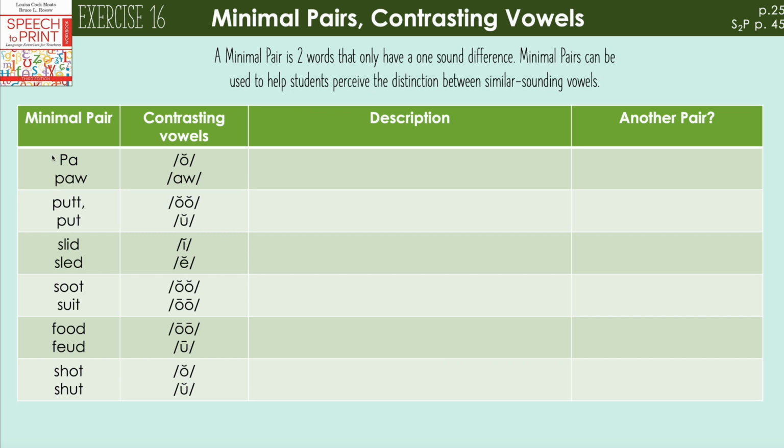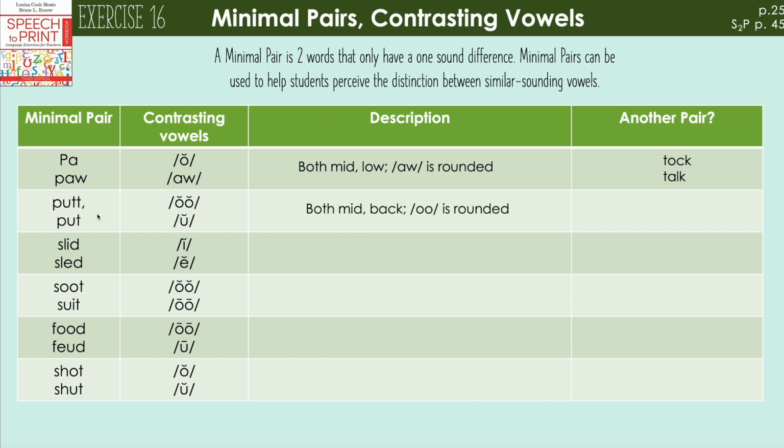So let's take a look at paw. Here we have paw, which is that front vowel ah, and then paw, which is that back vowel ah. So if you say that, paw, paw, if you listen carefully, can you hear the slight difference between that short O, ah, and that back resonating ah, almost the yawn? We could describe that they're both in the middle, they're both low, but that AW ah is more rounded. It pulls it back and to resonate into your mouth. So we try to think, okay, what's another pair that would show that similar characteristic? Talk and talk. Talk as in tick-tock is very front, short U. Talk pulls it back.